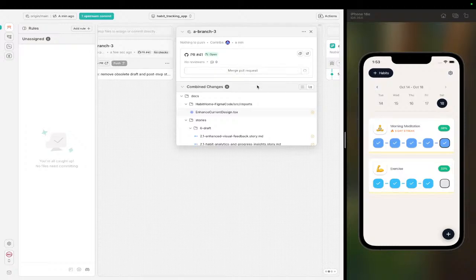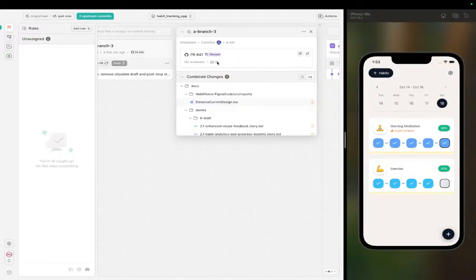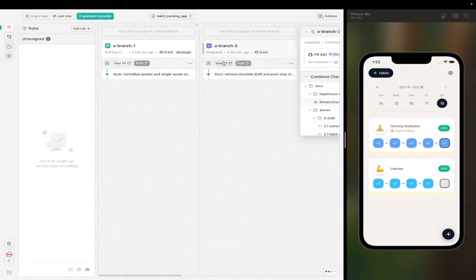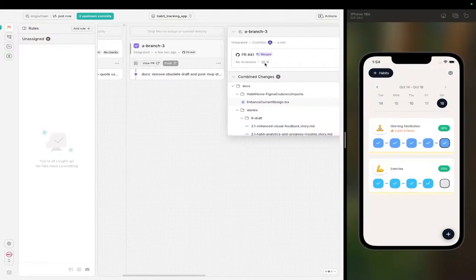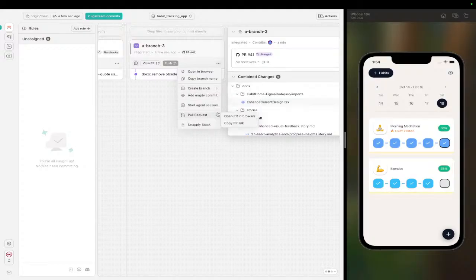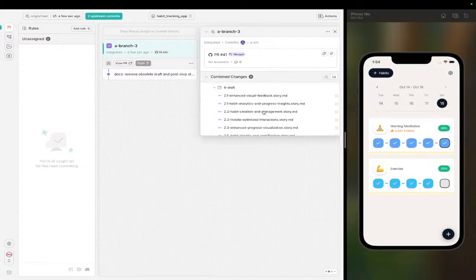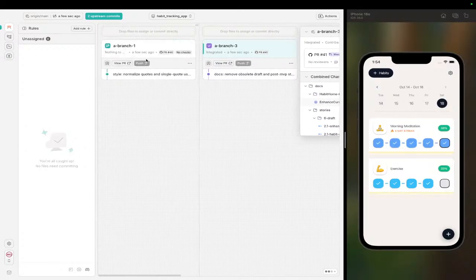Merge pull request. Oh, okay, so I can actually do it from here. How did I get that option? Create pull request. Why did that give me the option here?